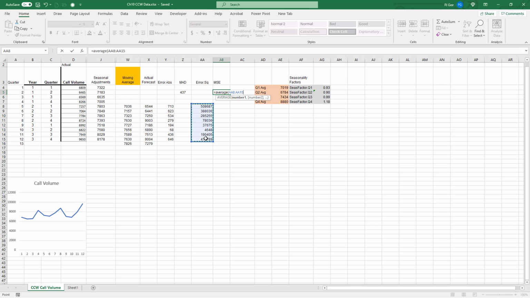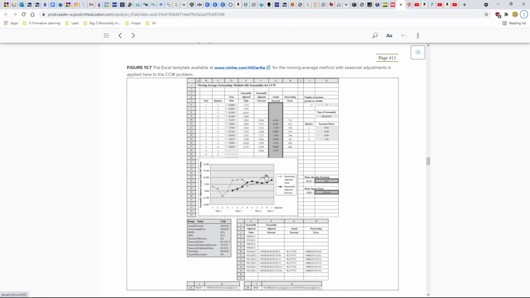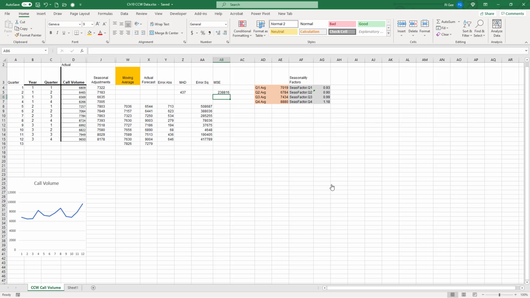Now remember, we're doing the squares because this amplifies. When we square an error, if it's a big error, it gets amplified. Okay, because the squaring function, the larger the number, it has a large effect, a square on it. So notice that our mean square error is pretty high. I think that went up. I forget what the other ones were, but they were. I think that went up also. Let's go take a look at this. Make sure we get the right numbers here. 230. Yeah. Okay. So 230 and 437.